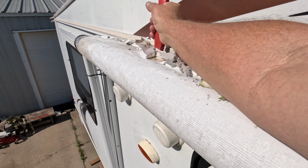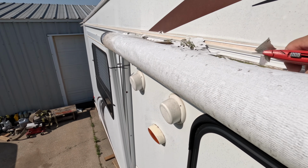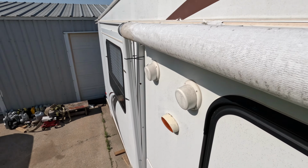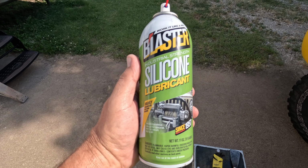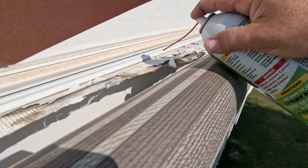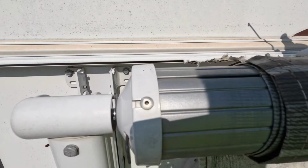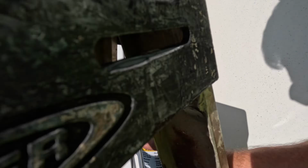You can see how bad this thing was. It needed to be replaced really bad. It's completely rotted. You see it. So I'll reposition the ladder and I'll cut that last little bit. I've decided to go ahead and spray that before I try to slide it out of there. I'll let it sit for a while, but this is the stuff I'm using. What I'm after is just to get a little bit of silicone. Some of this is going to leak down on the camper a little bit, but you know what, it can be washed.